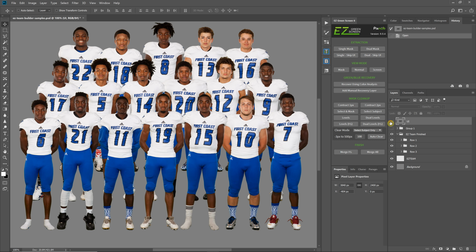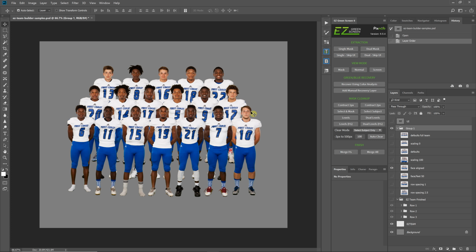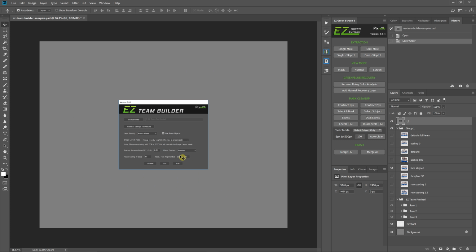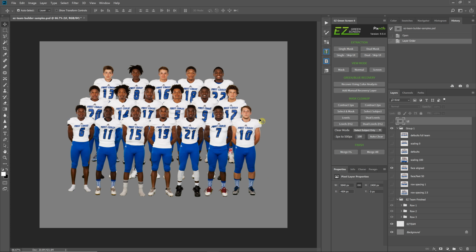Now, if you wanted to align by face, if you set that value to 0, and again, that's this value in the face feet alignment, you can see now the faces are all lined up vertically. Now, if you have some players with taller hair, they may stick up a little bit more, but the center of their faces are all going to line up. You see now their feet don't line up. So if you have graphics to cover this, a lot of times it's a little bit cleaner of a look to line them by face and not by feet. But you can also go somewhere in between.